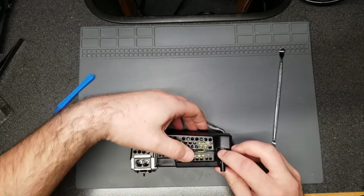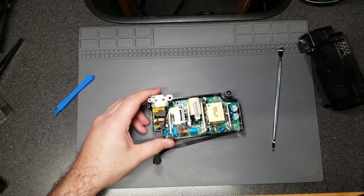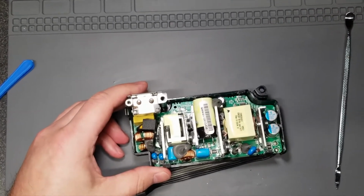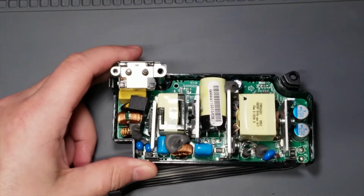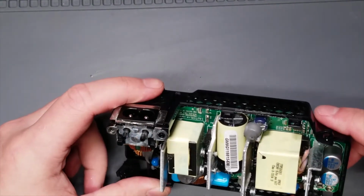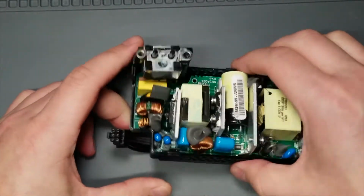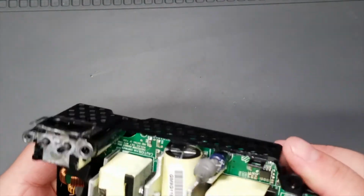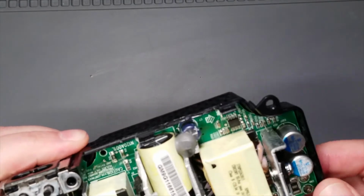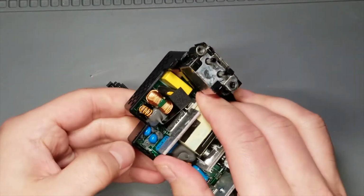There. All right, so the inside of the power supply, let's see if I can zoom in a little bit. There. I don't see any signs of corrosion. A little bit on this shielding on the power connector here, but other than that, I don't believe this is screwed in. I don't see any screws, so it must just be held in place. Clips and stuff like that, possibly, unless, no, I don't see.